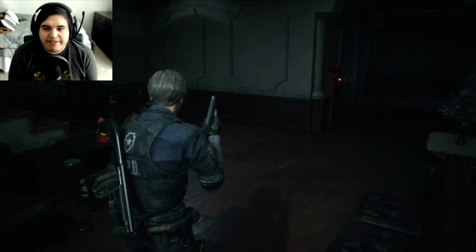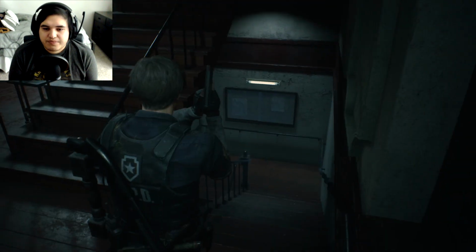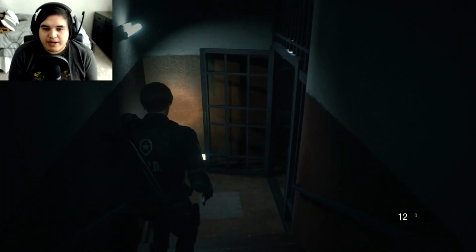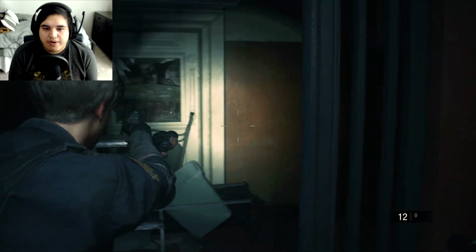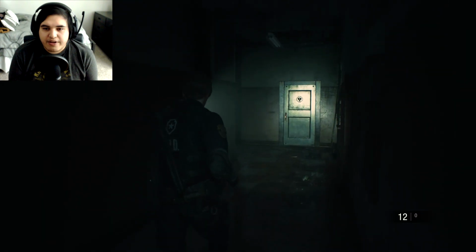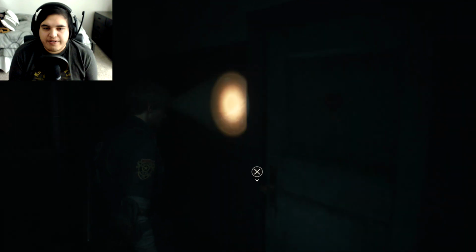All right, I guess I do not have the key in it. Let's go explore a bit. Should we go downstairs or should we go up? Might as well just go downstairs, right? Okay, that guy's gonna come through. Okay, we have a parking knife. Is that the key? I cannot use this. That's annoying as hell.